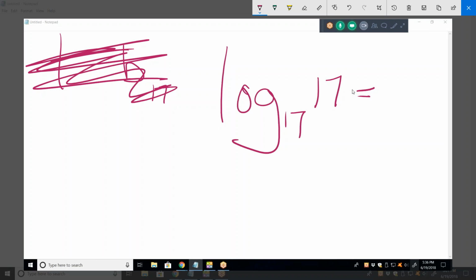So it'd be 17 equals 17. This is a rule. You're going to recognize that that's the same as that. This has a special answer that's usually either 1 or 0. So it'd be 1, exactly, because you know that 17 to the 1 power equals 17. 0 would be 1. Okay, so that's that rule.